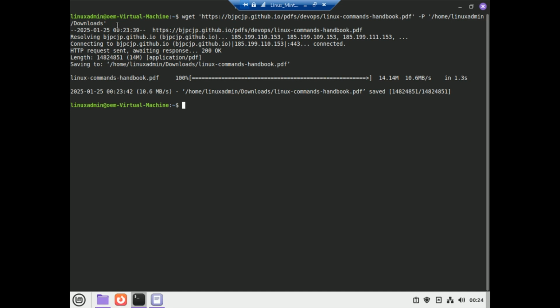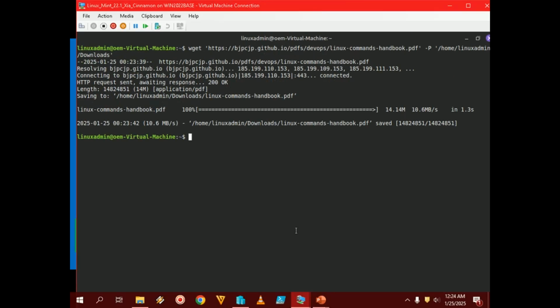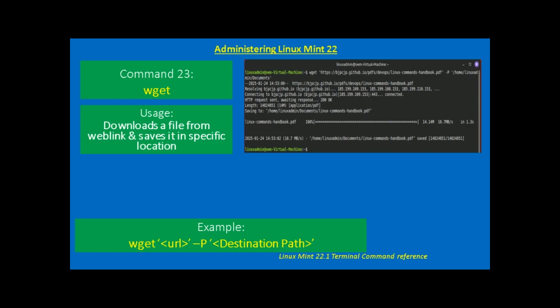This is my experience. Maybe some of you know where it downloads, but it's better to give the destination path rather than searching for it afterwards. So this completes our wget command. Let's move on to our next command.